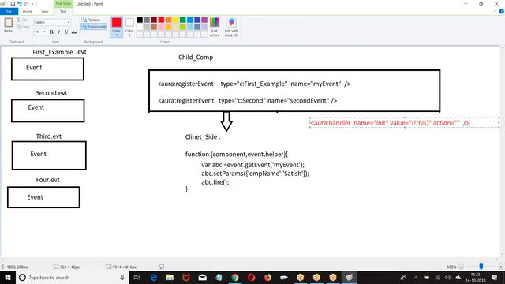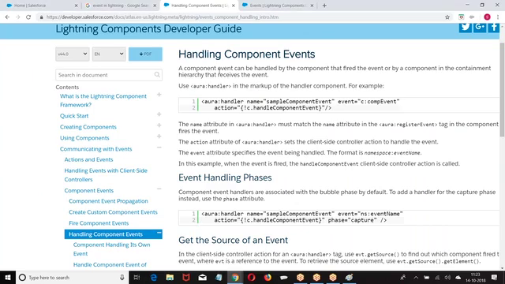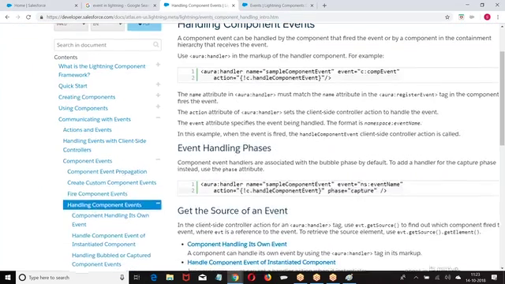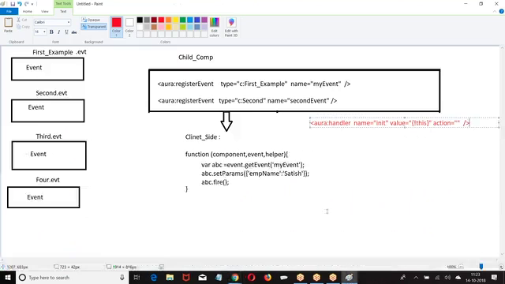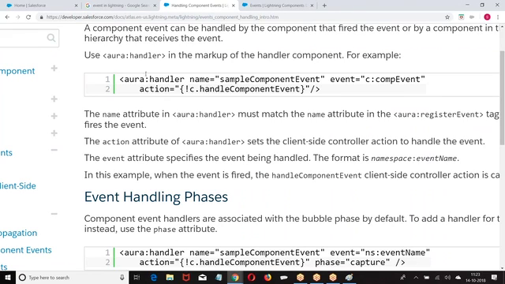Now I want to use the same handler for handling the event. How do you handle the event? The same Jira handler is used to handle the event. Name equal to the name of the event you registered. In the component, I have registered with one name, right? So what is the name with which I have registered here? My event. So name of the handler, Jira handler.